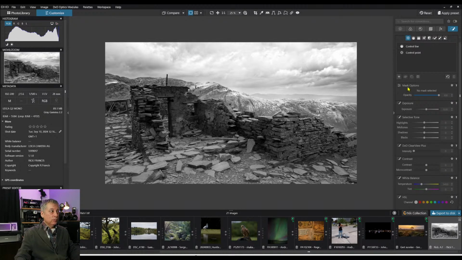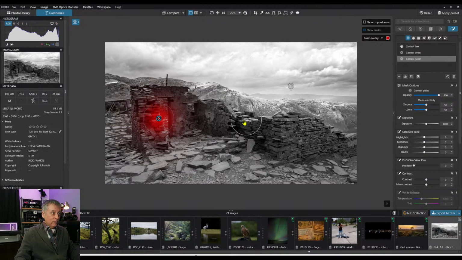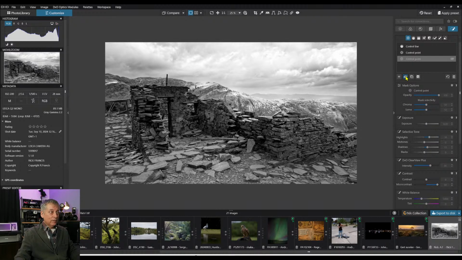Then we'll do a couple inside here. Again, we're dealing with really soft light again. I just want to accentuate it in the places that I can. I think I messed that one up.